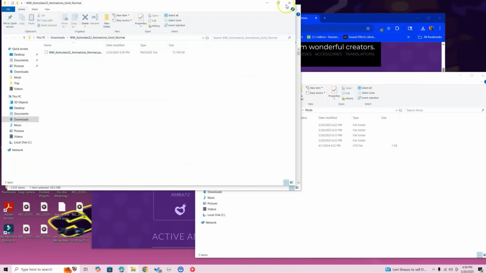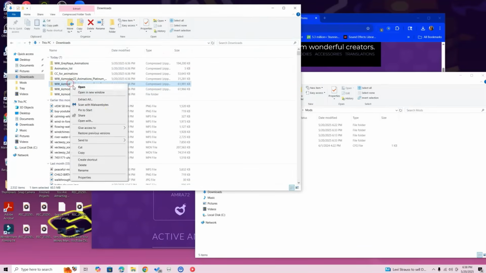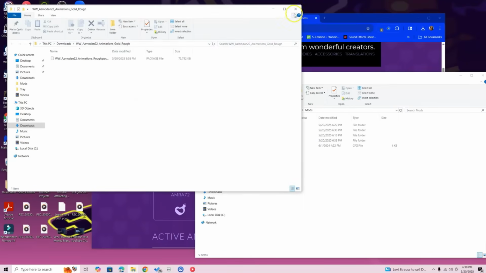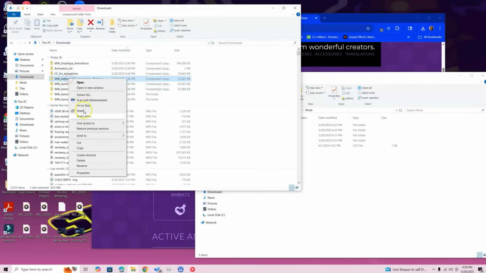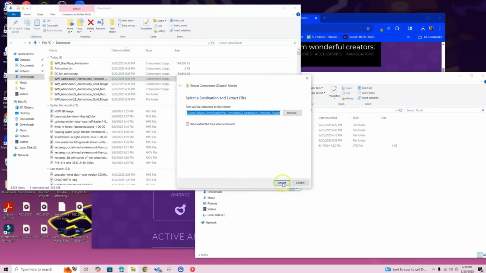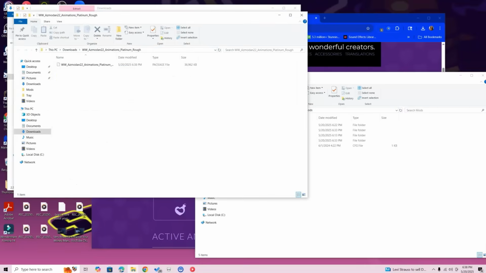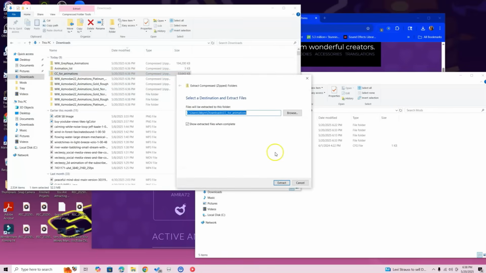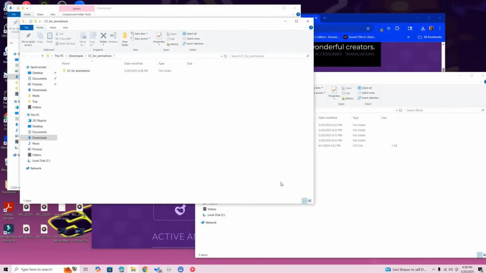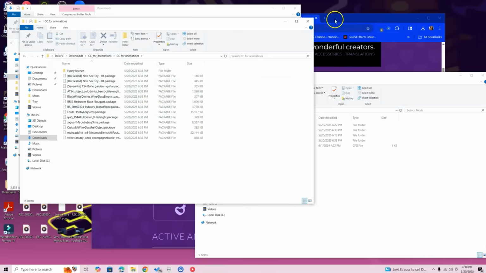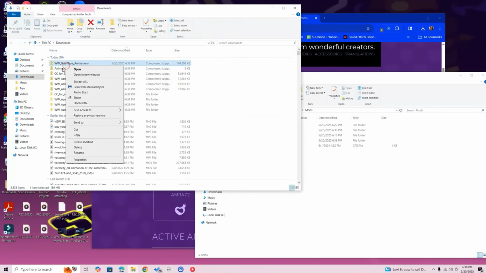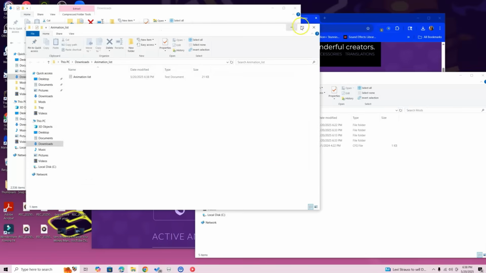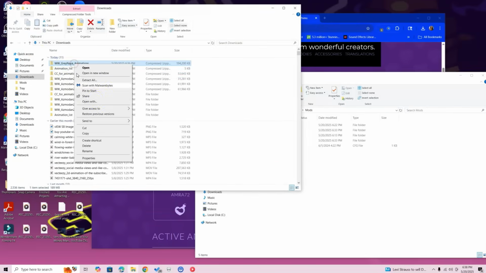Once you do that, you'll see a page. This one's for normal. We're going to go to the next one and extract and open that one. You're going to do this until you finish. Then we'll go to this here, right click, select extract. In my case, extract all, then extract. And then we're going to do that for the CC, right click, select extract. CC animations, cool. And then we're going to right click and select extract on the second to the last one, or beginning one really.